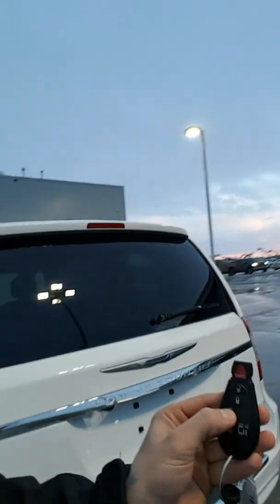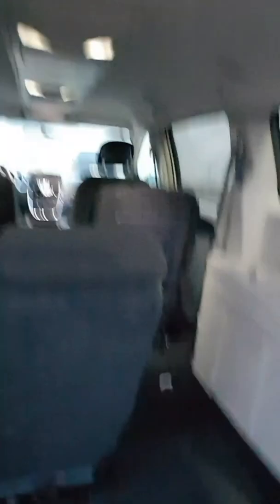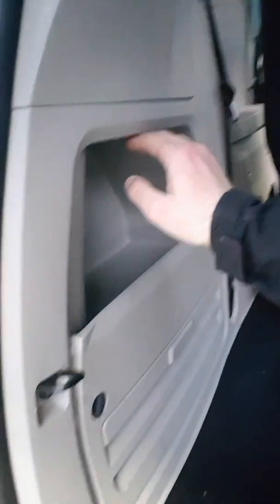Come around the back with me. Pop the trunk open on the fob — two touch, up she goes. Your backup camera is located right here. The Stow 'n Go system is really great — all I have to do is pull these tabs and flip the entire thing down. You're going to get a lot more cargo space, especially with all the seats down. I don't know if your kids are into hockey, but I grew up with a family of four and I know how many hockey bags can take up a van space. Your tools for the spare tire are located here; spare tire's underneath the vehicle.